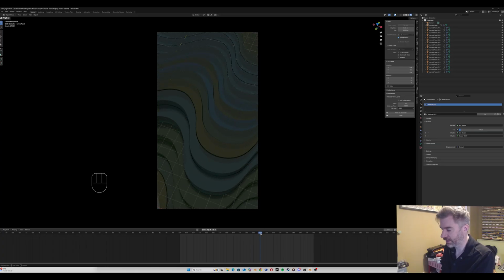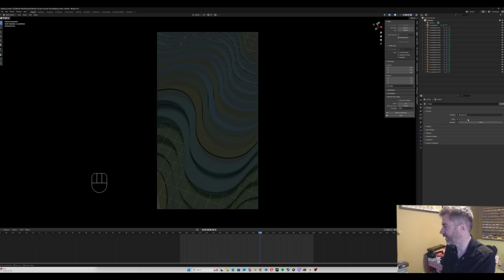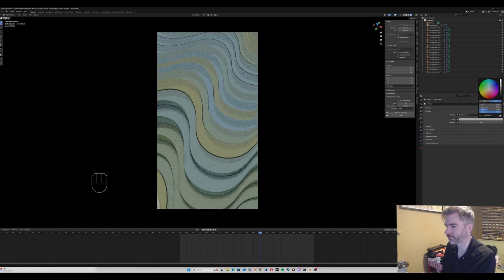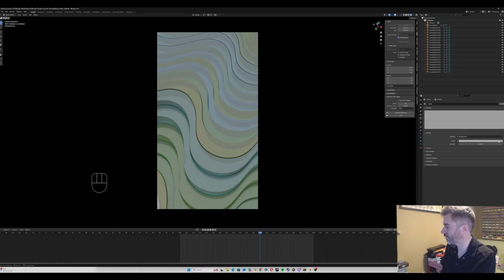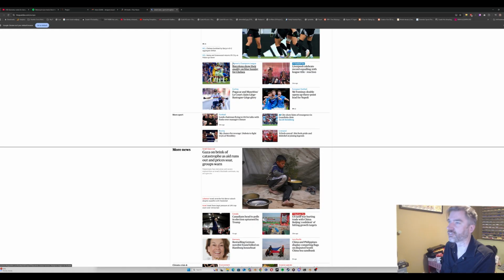Okay, so now we need to add some lighting, and the easiest way to do that is to create an HDR. And I have a little plugin for that, Easy HDR, which might be worth finding, but it's easy enough to do without. So at the moment our background is set to grey, and you can see if I just pull up the lighting, everything looks better, but it's too uniform. So we're going to not click that button, we're going to click this button here, and we're going to choose environment texture.